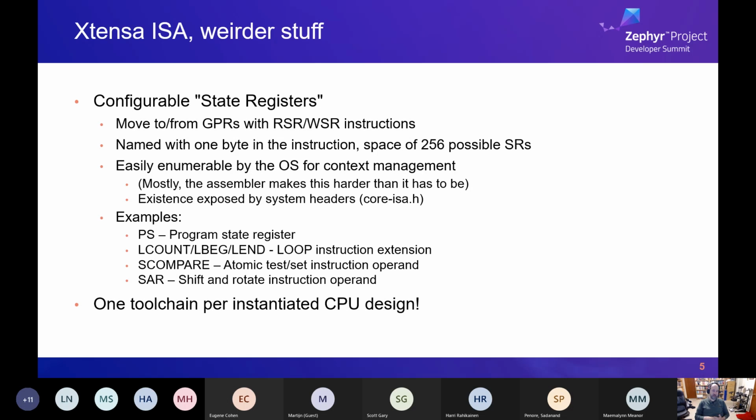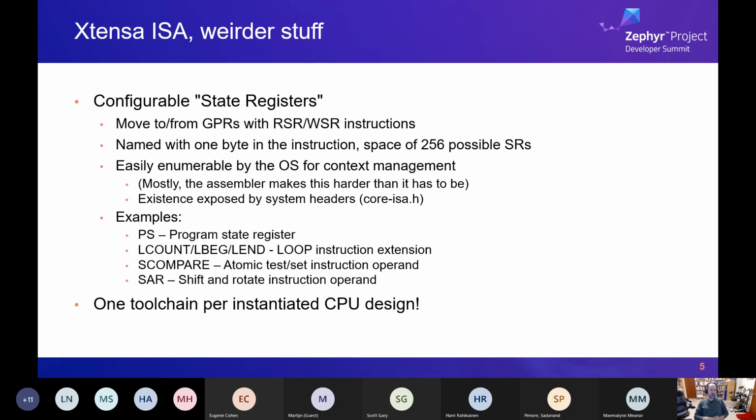We can just sit there with a mask and say, hey, we know what special registers are out there and we know which ones need to be saved in different contexts. And it's easy to generate code to do this. I have to take some of that back because the assembler syntax doesn't actually allow you to do this via a straightforward number. You need to know what the name is, and that's just the way they've done the toolchain. That's unfortunate, but it's a resolvable problem.